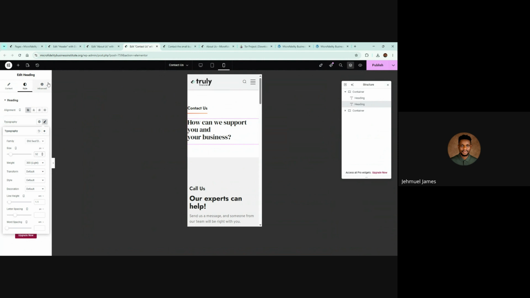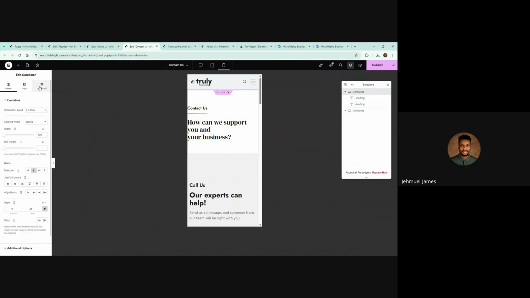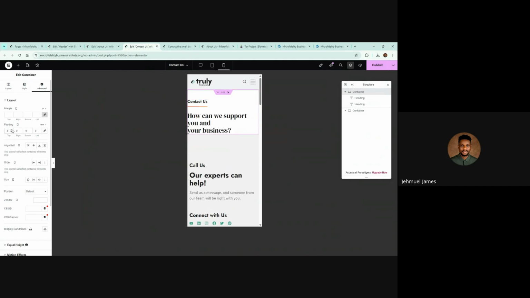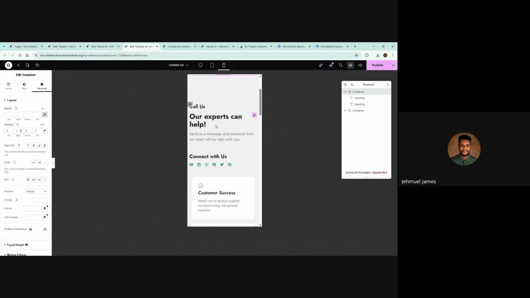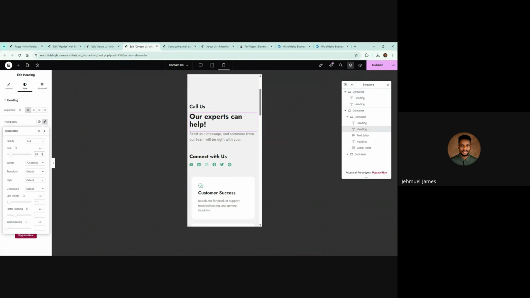Next, let's work on our padding. Unlink this. Sorry, not that padding. I meant the one for the container itself. So first, unlink this. Put 2 padding on the bottom, 2 rem, 2 on top. Sorry, 1 on the left, 1 on the right. Great. Next, this text. My guess is this text is going to be 28px. But hey, let's find out.